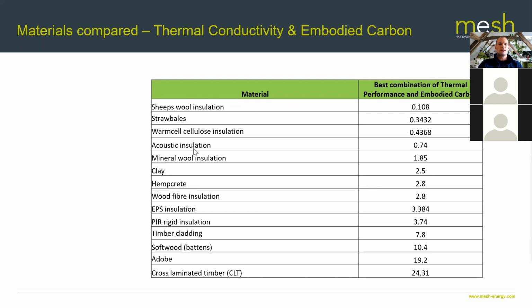And you'll see here, this is a kind of hybrid list. Obviously every product is different, but I thought I'd just show you this to, again, get straight in your mind how these things compare. So for example, PIR insulation has fallen right down the list here, even though it's very thermally well performing, it's very poor for embodied carbon. But sheep's wool actually tops the list. It's very low in embodied carbon, but relatively it's actually quite good thermal conductivity wise as well. So these natural materials are surprisingly high up in the list, and the ones that you're more familiar with fall further and further down the list because they're particularly poor for embodied carbon.